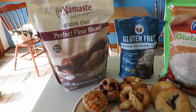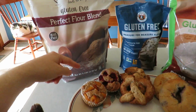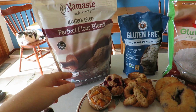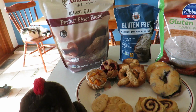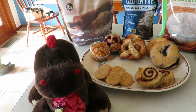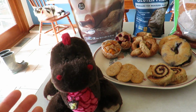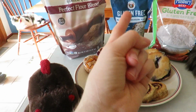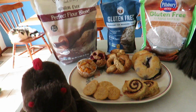the most expensive, so I want to say my uncle got me this bag at Costco. It's a 5-pound bag, different from their 3-pound on their website. And it was also $9 for it, as opposed to the 12 something that they charge for a 3-pound bag on their website. So if you have a Costco or Sam's Club near you and you have a membership and you want to try this flour, that is the best way to get it. That makes it cheaper than the King Arthur and even cheaper than the Pillsbury. That would actually make it the cheapest out of all the options if you can buy it in bulk like that.